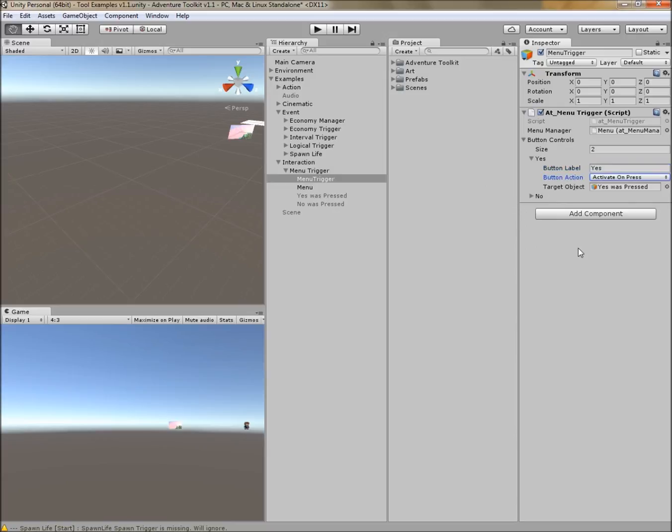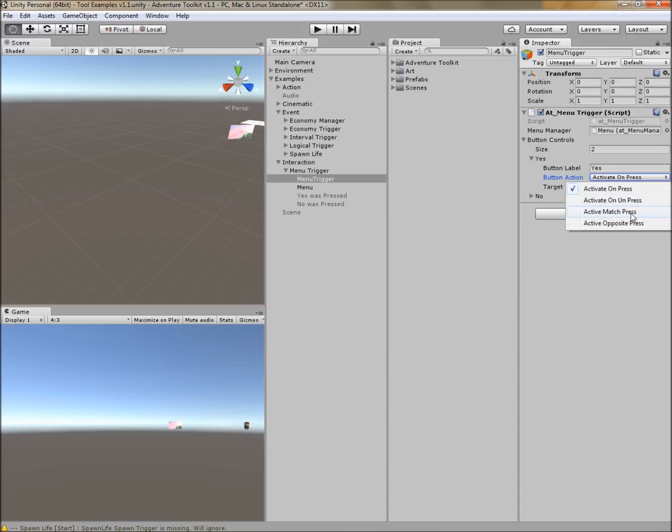The next property is button action. This is what to do based on the pressed or unpressed state of that button. Buttons can be toggled on or off, and so there are 4 states. You can activate once the button is pressed. You can activate when a button is unpressed, that is, it will wait until it has been turned from being pressed to unpressed in order to activate another object.